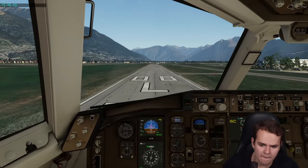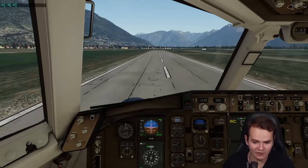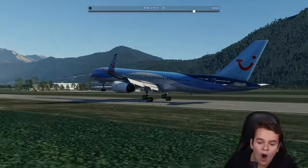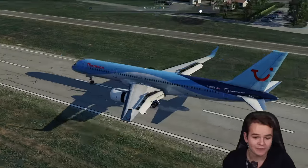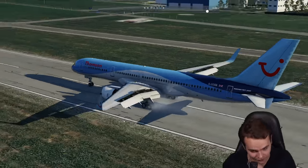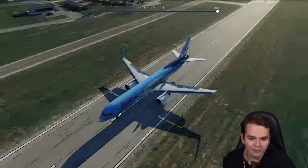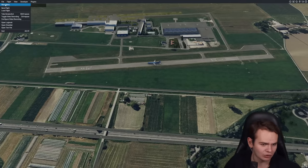Let's do it — reverse thrust, nice. What a nicely flying airplane. We can even hear some clapping. That's a good success — the fact that we were able to stop so quickly. Beautiful landing; this plane flies so nicely. Beneath the flaps, this looks beautiful. We stopped in surely less than half of this runway. That is absolutely incredible.